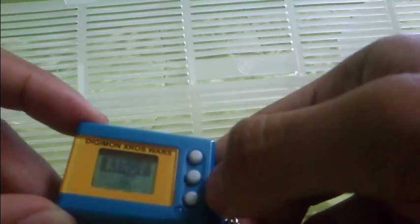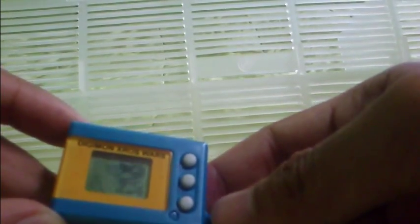Okay, press B a bit longer, and now you realize this device does not have a pendulum feature where you shake to give your Digimon power. However, to give your Digimon power, when it reaches the count section here, you have to B mash. Basically, you button mash the B button as much as you can until it prompts out how much power it has. Mine just now, I think it wrote 22. For those who see this in a casual way, it may seem like this game focuses on B mashing a lot, but it doesn't. It actually helps your Digimon grow stronger. The maximum power you can reach here is 31, meaning that's already its max power, and it will give out a Tera hit.